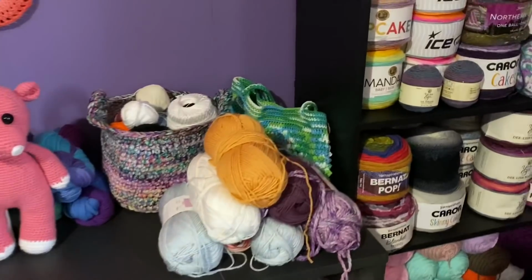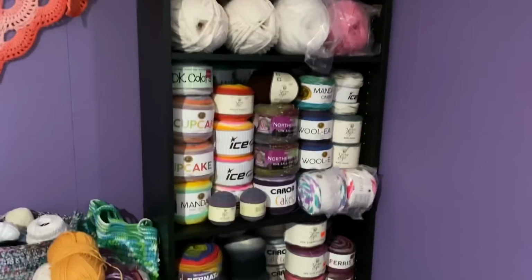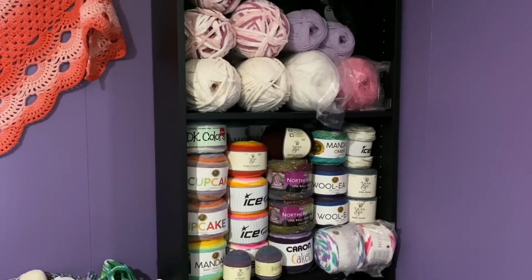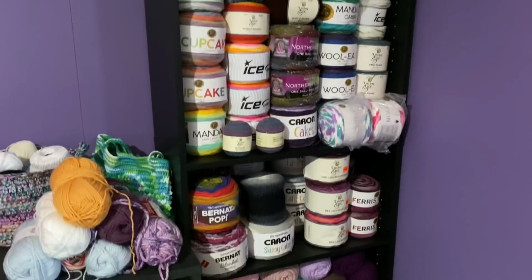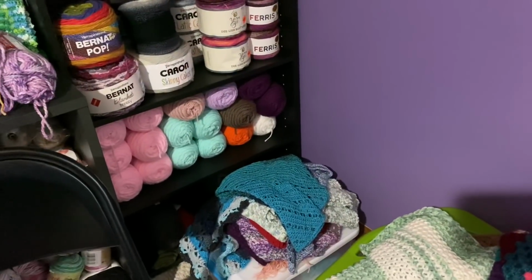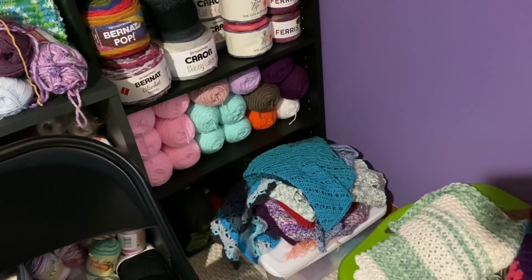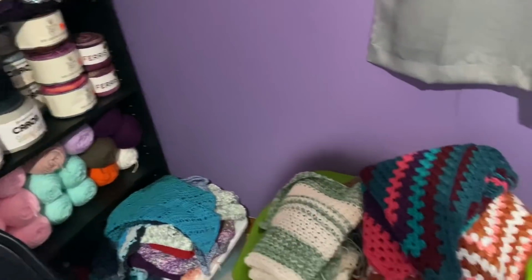And these are the yarns that I am working with right now, so they're just there. These are all my bigger skeins of yarn. Up top, blanket yarn, my cakes, and then more yarn at the bottom. And that's all my finished objects, and I don't have anywhere to put them right now, so they're just sitting there in the corner. I need to get a bin today when we go out shopping.